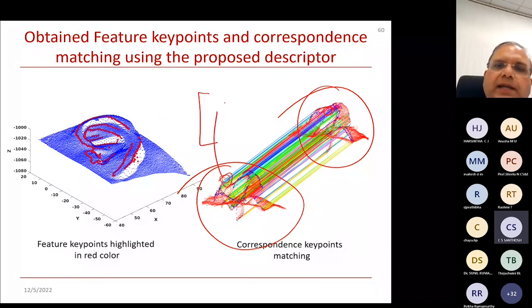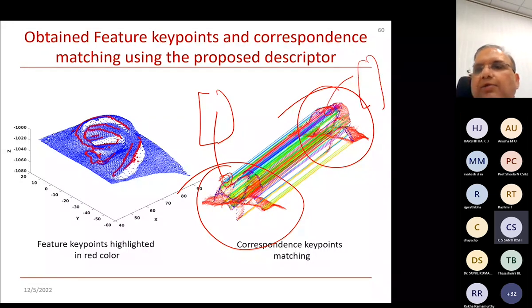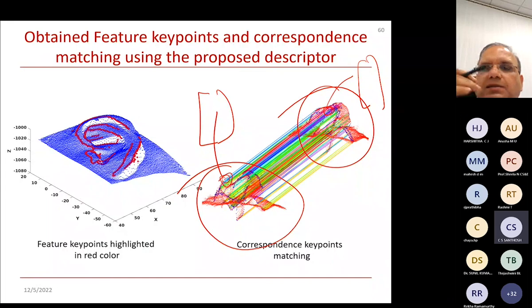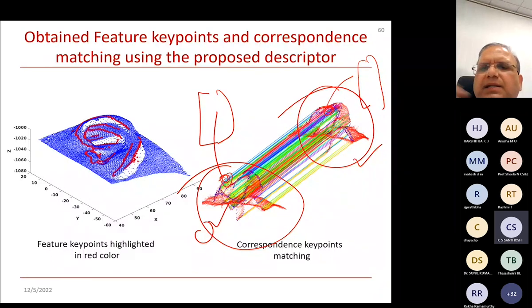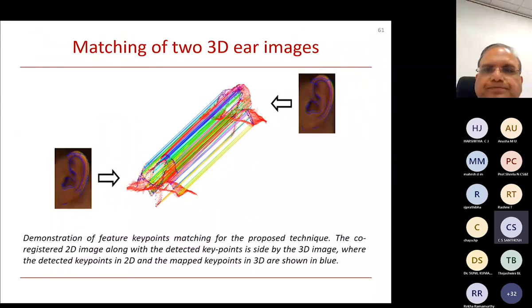So this point also has an n-dimensional descriptor vector. This point also has an n-dimensional descriptor vector. Now, if you compare the distance between them and you find that the distance is very small, then you can say that this point corresponds to this point here. Right? So like that, you have, let's say, n points here and m points here. For every point here, a corresponding matching point is obtained in the other set, and then ICP registration is applied to compute the registration score. Okay, so this is what exactly happens.